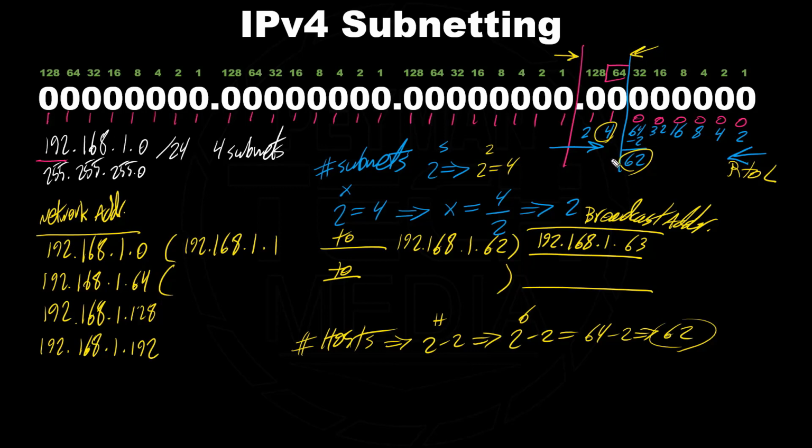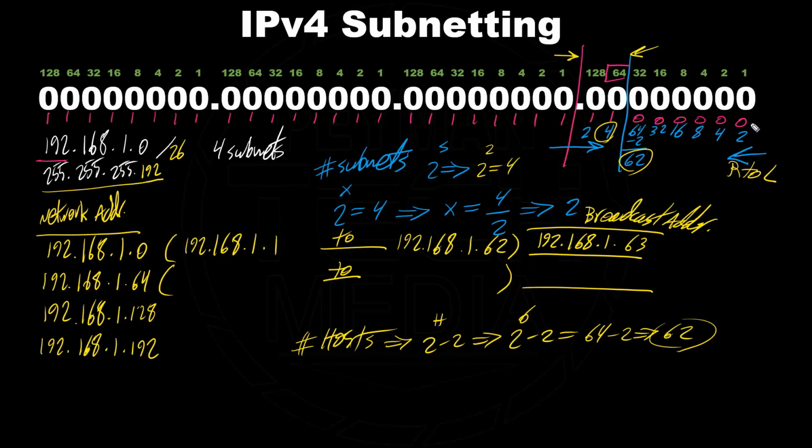subnet. So what would be our new subnet mask? It is not 255.255.255.0 anymore. If we convert this binary to decimal, 128 plus 64, that's 192. So it would be, let me erase this one, on the last octet, 255.255.255.192. That's our new subnet mask. And of course, it's not 24 anymore. That would be 26. Where is 26 coming from? If we count all these ones up to here, it is 26 ones. So 8 plus 8 plus 8, 24, 25, 26.